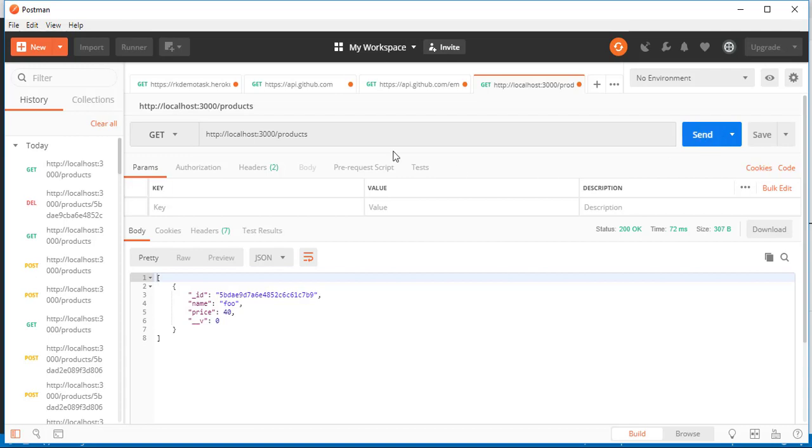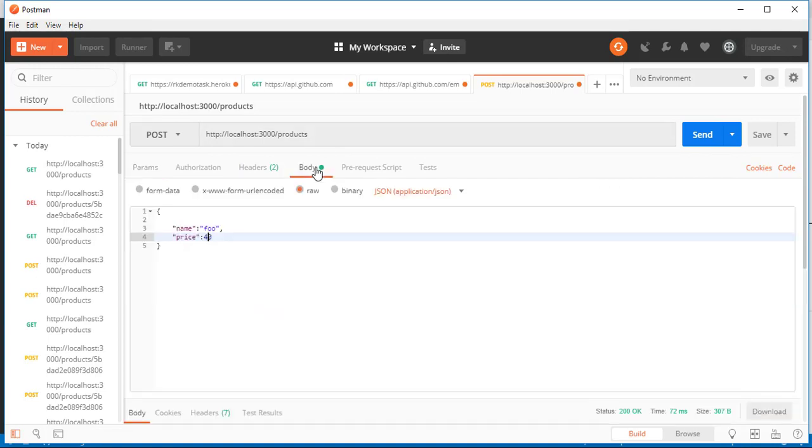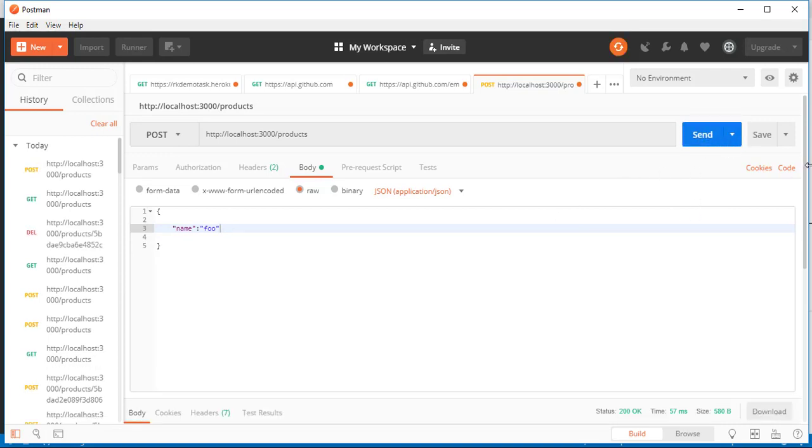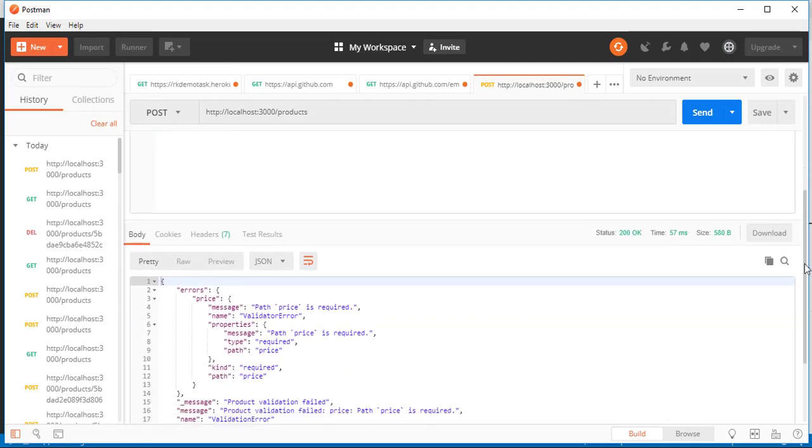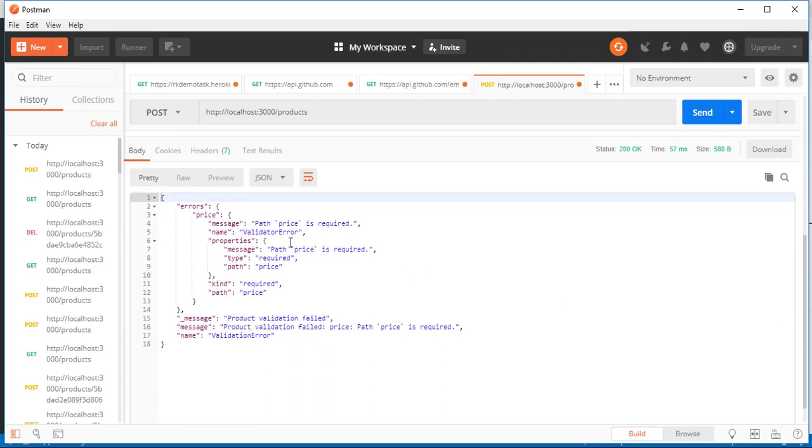And the last thing that I want to show you, we have used the schema. Why have we used this Mongoose? We will make a post request, and here I'll create an object inside my body, and from that object I'll remove the property price. And now if I hit send, it will give us an error because remember we have made that price a compulsory field. So this is why we have used this Mongoose.